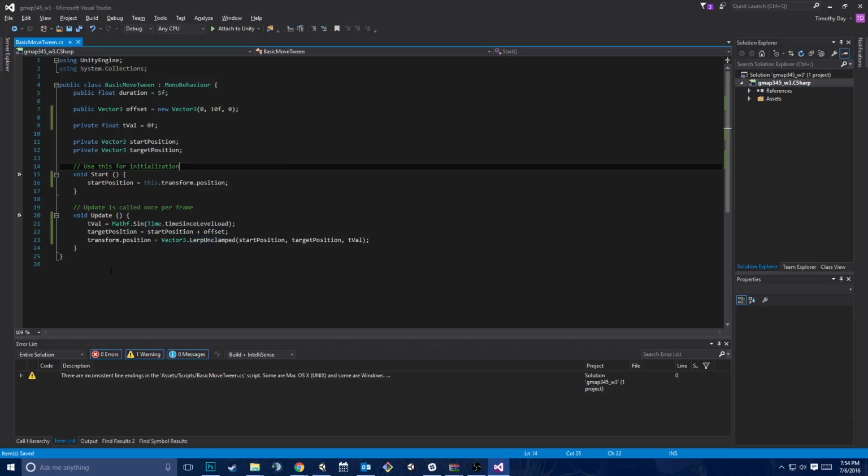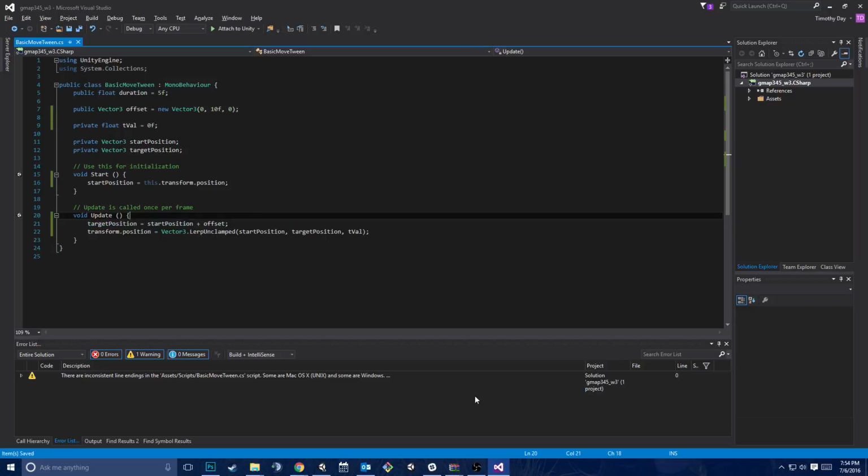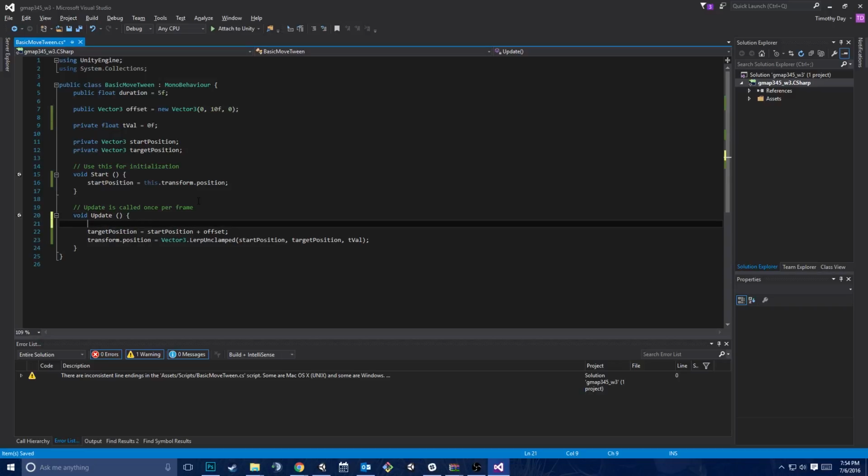I am going to do a couple more things. Instead of doing this by a sine, what if I want to do it over time? I need to do some math. We know duration is 5f, and we're going to do this with another interpolated value, but we're going to inverse it this time. So this time we want to calculate the tVal. We have our lerp equals a plus t times b minus a function, and what we're going to be doing is changing our actual value, and our start values are going to be 0 and duration.